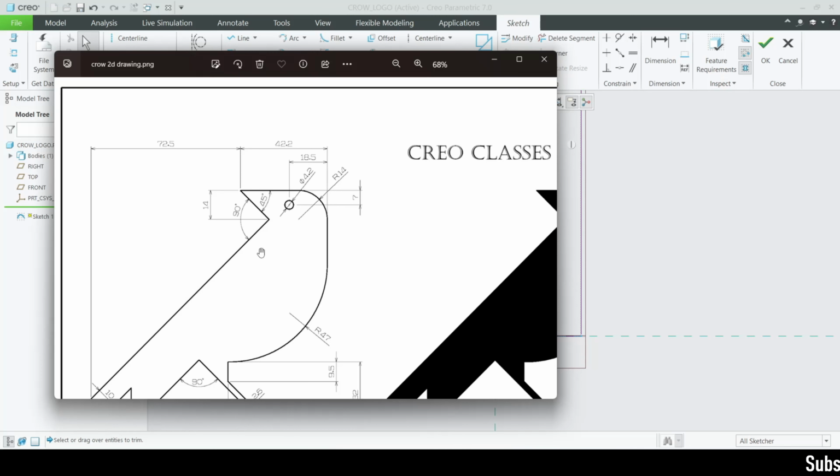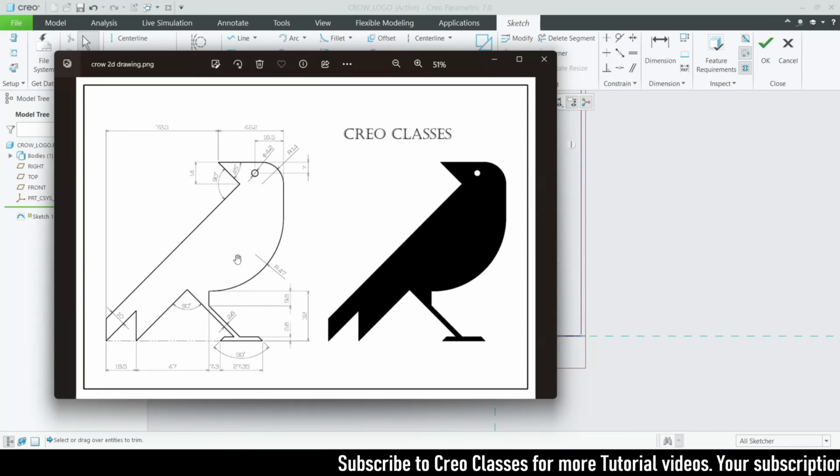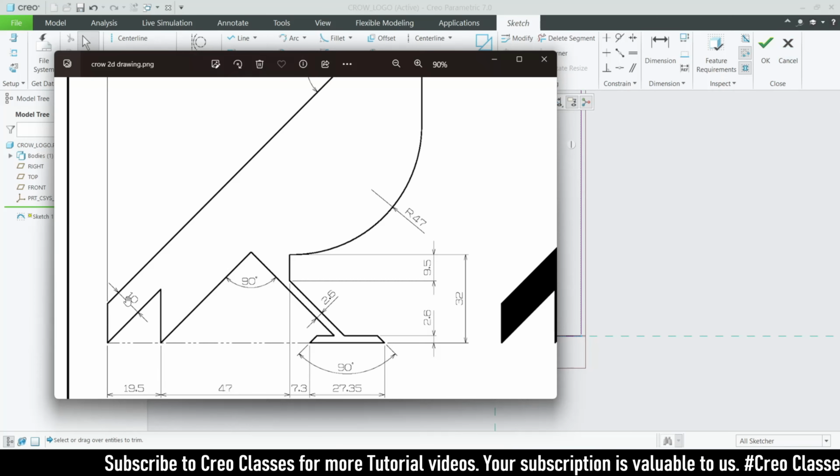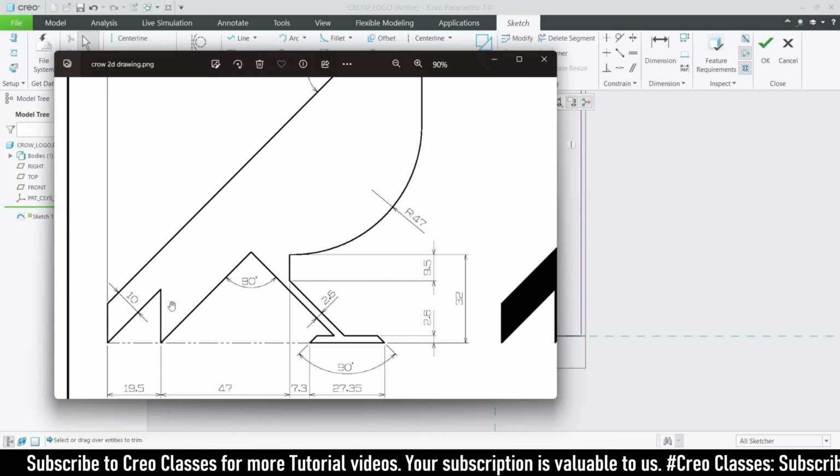Okay, and on the top we have 72.5 and 42.2. Okay, and then from this we can start, this will be very fine. The complicated part is we have to draw this line offset 10. Okay, good.